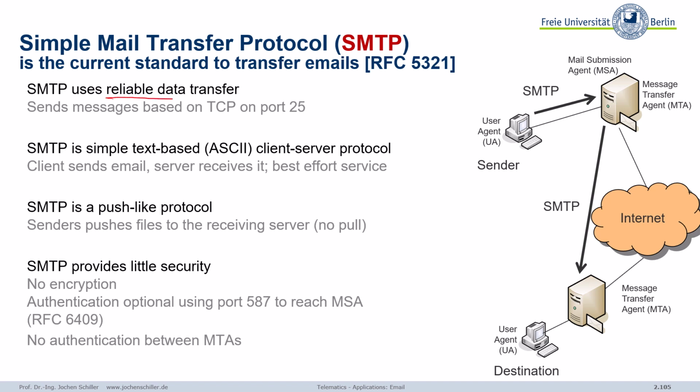So reliable data transfer, what does it mean? We use the classical TCP, and you see that's an old one. If you use a low port number, port 25, a well-known port, that typically tells you, okay, this is a pretty old service in the internet because it has a low port number. So SMTP port 25 using TCP.